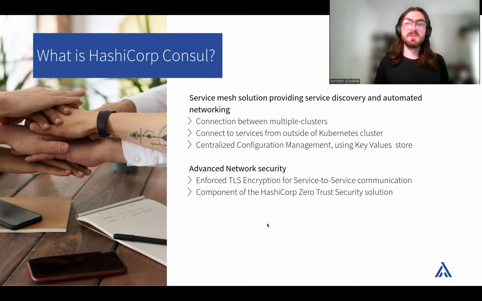So, and also since we're talking about connecting different networks, and sometimes we might be using a public network to establish this connection, security is also an important concern, and Consul is also good at that. It enforces TLS encryption and is a component of HashiCorp's Zero Trust security solution. So if you're interested in those topics, that might be the way to go, I would say.